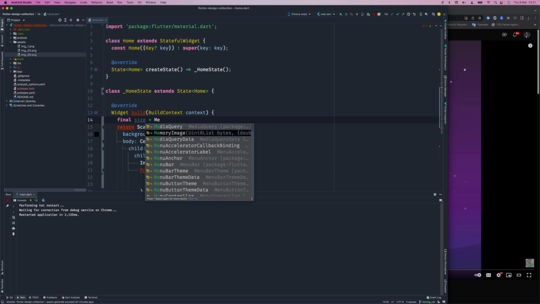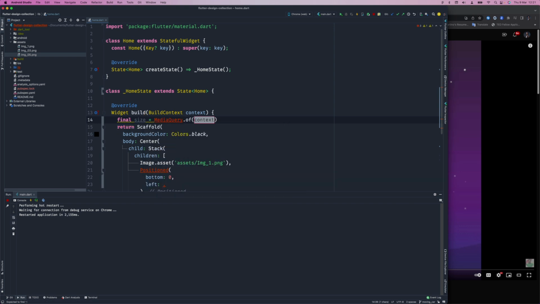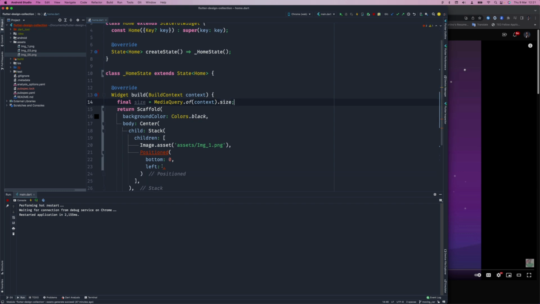So I will just take the size of my screen and position it according to it. So I'll have the size at width, and let's say width divided by 10, like this, and here I'll give it the image, the asset.